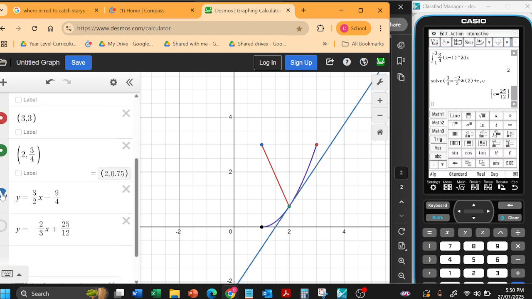And then did you correctly find the equation of the tangent? Yeah, well, that looks like the equation of the tangent to me. That looks like the equation of the normal to me. They're both perpendicular to each other, so everything looks good to me. That would be how I would assess this at the end there.